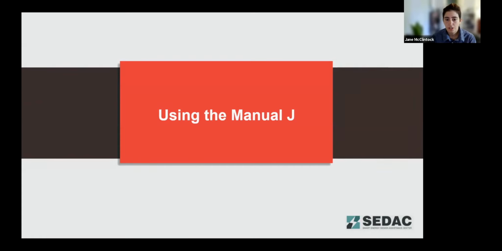So that's going to actually change your load from those default values. So you'll have to actually do a full Manual J. So that is a very narrow path. So that's something we wanted to point out, that you wouldn't be able to use that abridged version for even such a small difference. And with that, I will pass to Sean to share about using the Manual J, some of the steps involved in performing the calculation.